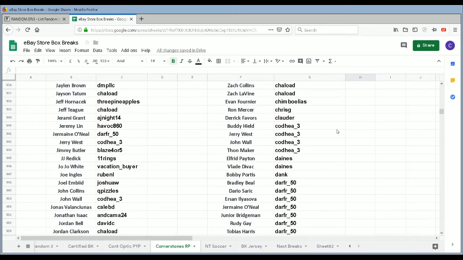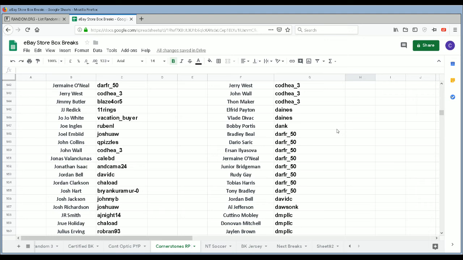Chimbolius has Evan Fournier. Chris G has Ron Mercer. Claude R has Derrick Favors. Kadhi 3 has Buddy Hield, Jerry West, John Wall, and Thon Maker. Dane S has Elfrid Payton and Vlade Divac. Dan K has Bobby Portis. Darfur 50 has Bradley Beal, Dario Saric, Ersan Ilyasova, Jermaine O'Neal, Junior Bridgeman, Rudy Gay, Tobias Harris, and Tony Bradley.